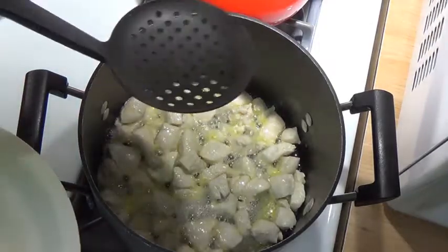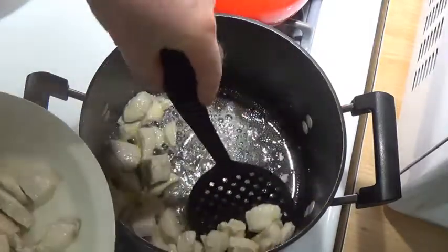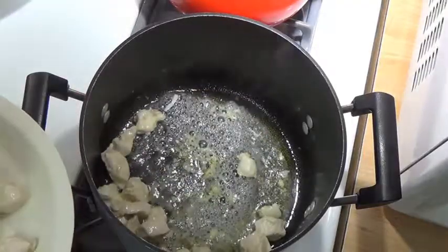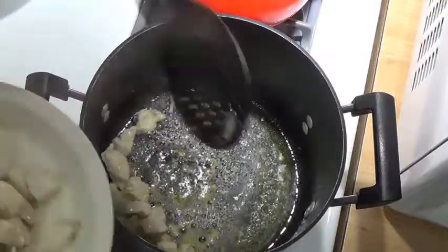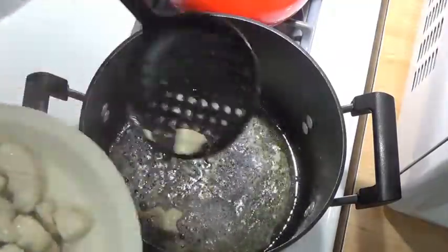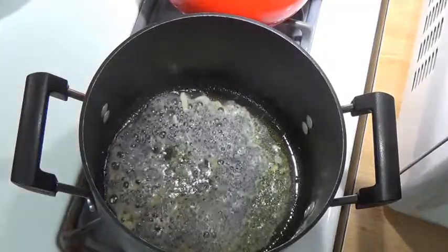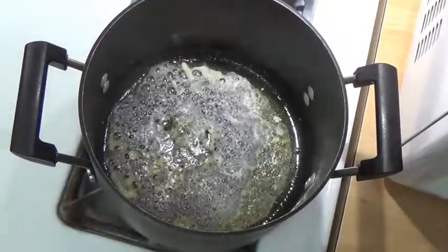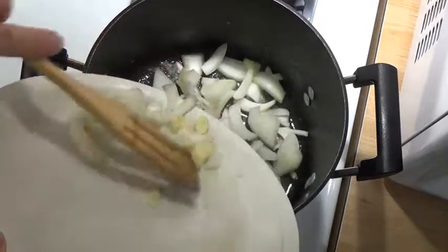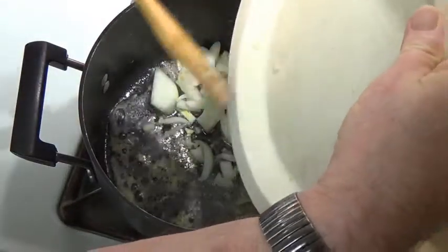The chicken is in pretty good shape. The jar says to cook the chicken with the sauce and everything, but I kind of like to make sure the meat is done first — I just don't like putting raw meat in like that. Once we get it done, that's a different situation. So we're going to get the chicken out, and now that we have the chicken out, I'm going to put in onions and garlic — just a little bit of garlic since I wasn't too careful cleaning it up.